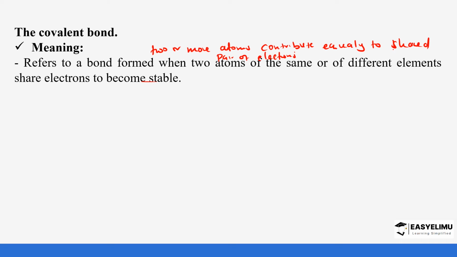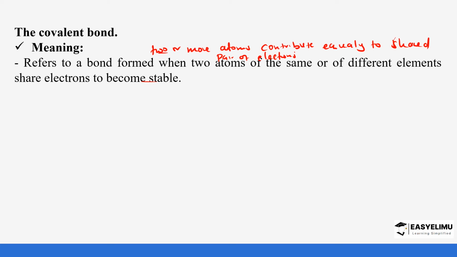I want you to note the shared pair of electrons. There's always two electrons that are being shared. They're either shared equally, or later on you'll notice it can also be shared by only one atom. But in this case, it's just two atoms or more that are sharing those electrons. We can have different pairs. You can have more than one pair, but you'll be working with just a pair of electrons.